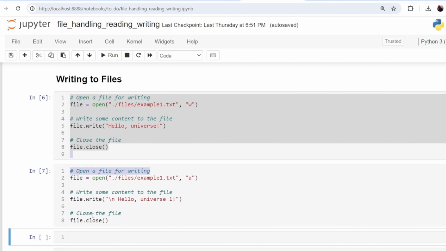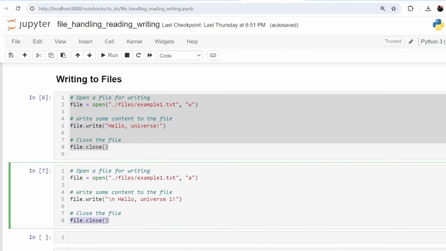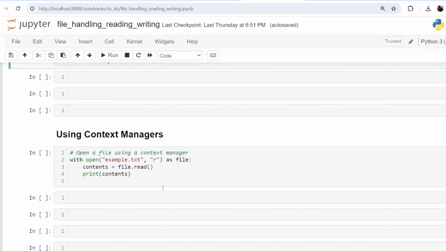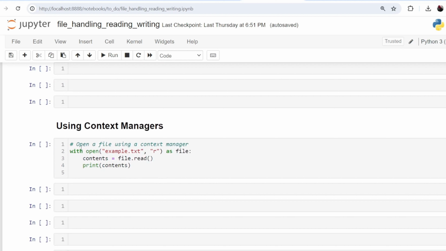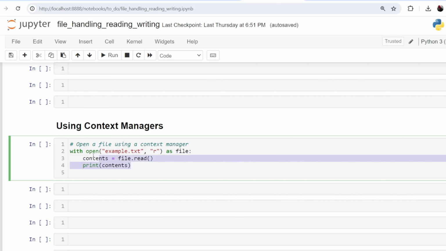Closing the file here is essential so that it doesn't take up your memory even when you are done with your code. To make it more efficient, there are context managers. All you have to do is use the with command and write it like this.